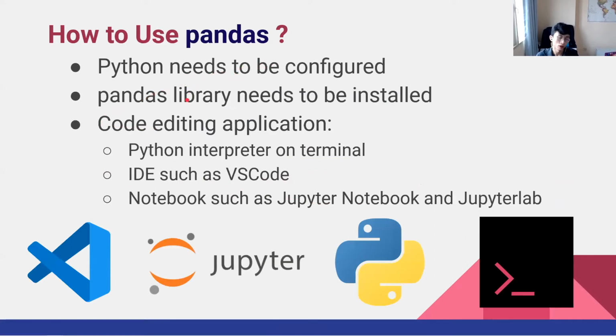So let's see how, after we talk about the 4W, right? You know why you want to use Pandas, when you want to use, where you want to use, and who should use. Now let's talk about how you can actually use Pandas. So for those of you who are not familiar with Python, to use Pandas, we first need to configure Python. You can install Python very easily. Let's say if you are using Windows, you can just go to the Windows Store to install. All right. And if you're using Linux, it comes natively with the OS, right? And after you have Python installed and configured on your machine, the next thing you need to do is to install Pandas.